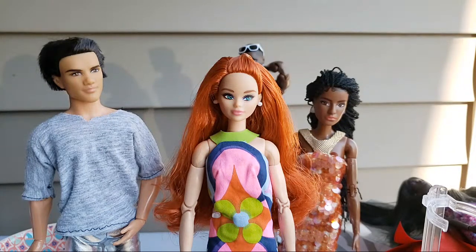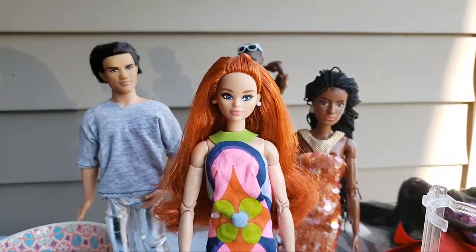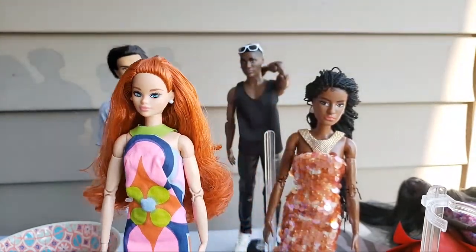And he came with a stiff body, so I took him off that body and gave him a Made to Move body. And so he's just waiting to get worked on right now. So this guy, he's not part of my main collection, but he's a work in progress. And I just thought that was interesting that I happened to find that at a thrift shop, y'all.